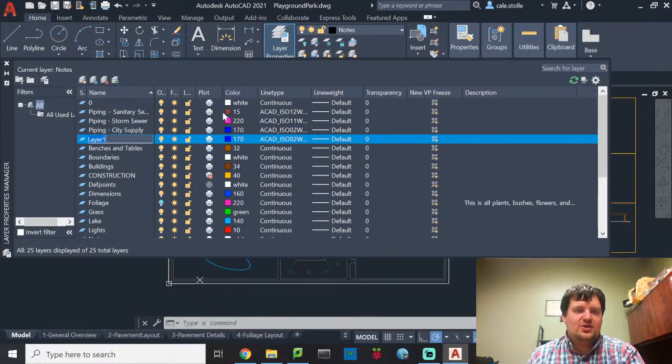Now I will create one more layer, and what this is going to be is water drinking fountains. And I'm specifically going to call it piping because it goes kind of in the piping section. It just makes it easier when you have a lot of layers to specifically say, here's the type of layer that it has to go with. The water fountain only really has to do with piping. I mean, I could include it elsewhere, but it doesn't need to be.